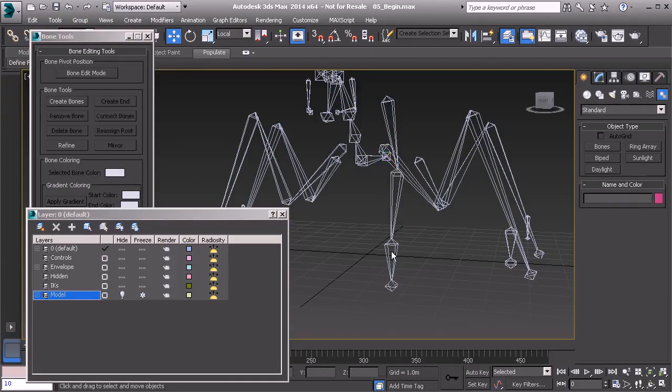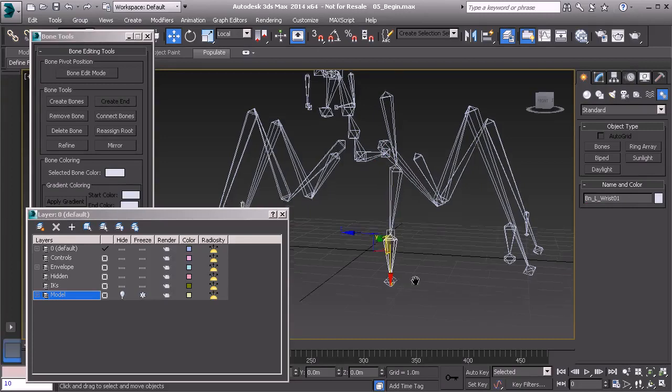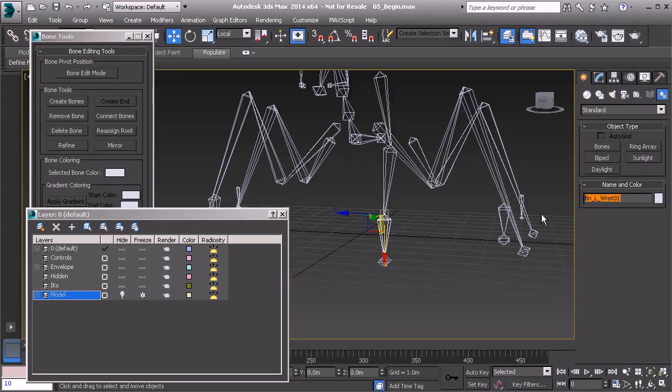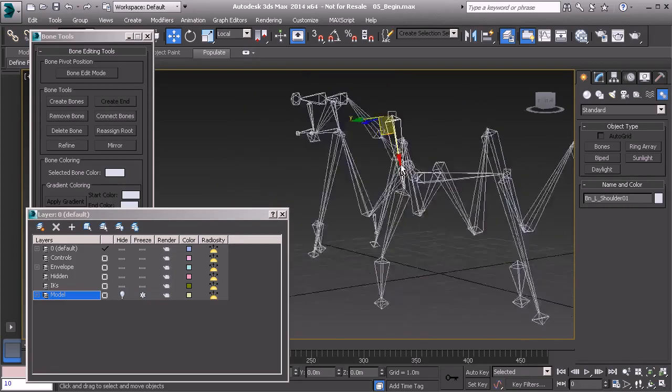And then the next one, that will be BNL wrist. Alright, let's go ahead and copy this so we can rename the nub. And that's going to be BE L wrist.